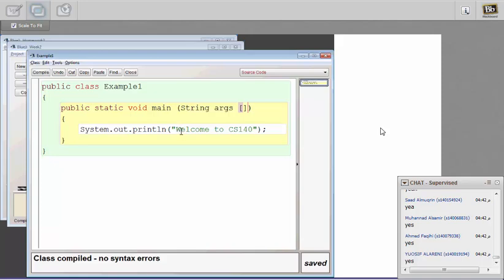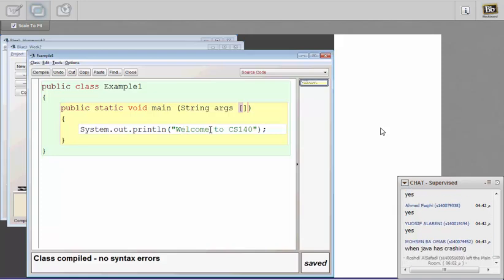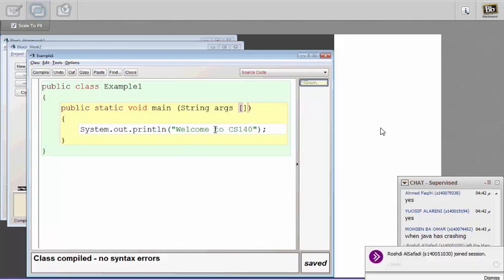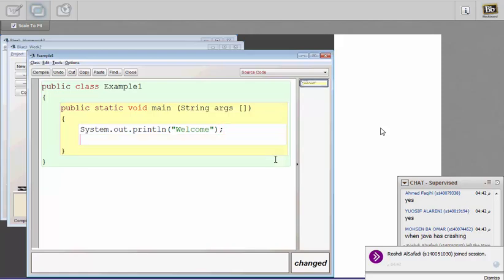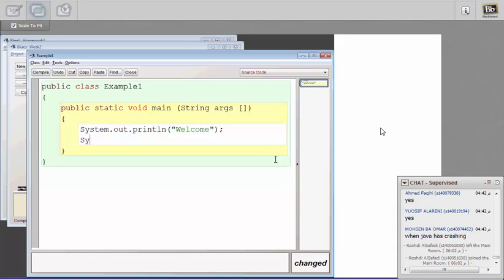And then what shall I do? Okay, what I will do, I will have welcome to CS140 in different lines. Okay, so I'll have welcome. Again, I will have system dot out dot print line.